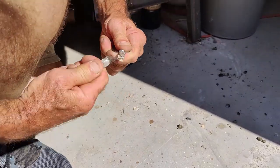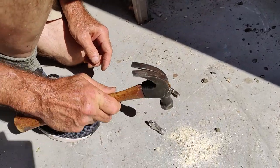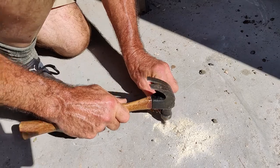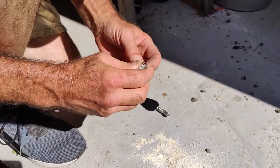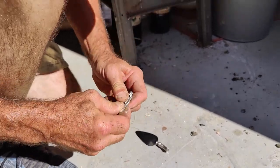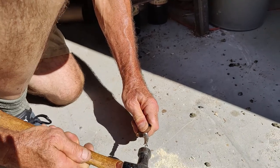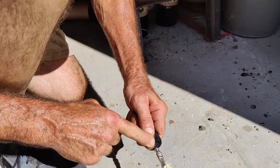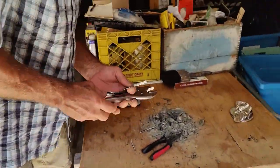And so, no, I didn't get it all, hang on. A little more, bang that a little more. Just kind of bust that stuff up and it'll just powderize and come right out. All right, so that piece is clean. And then you can see that, again, they had that little stick in there holding the stainless onto the sterling. And we're going to need two tools to get that.